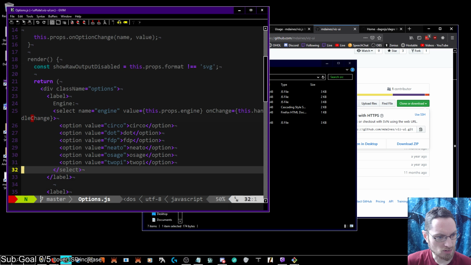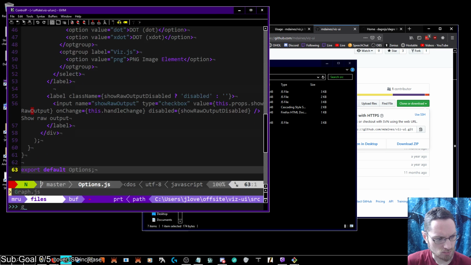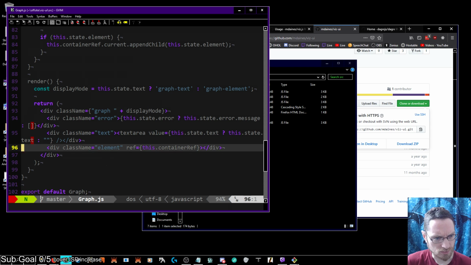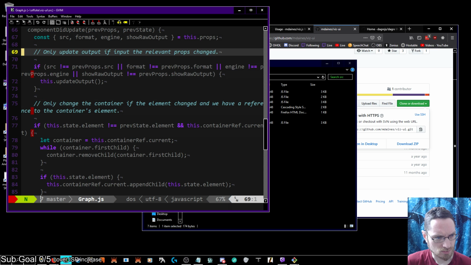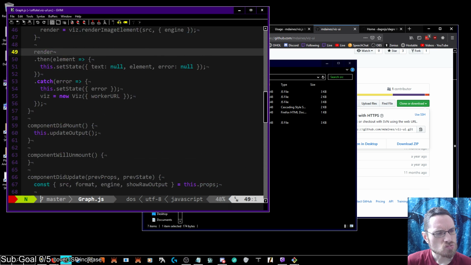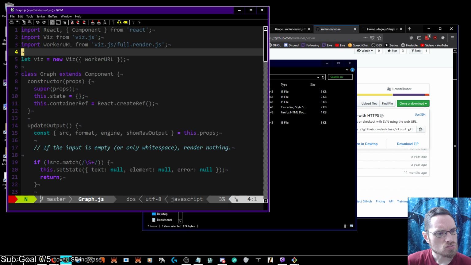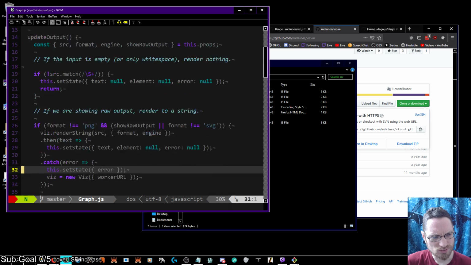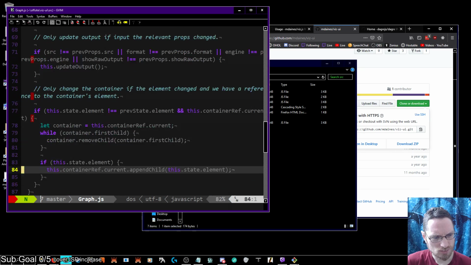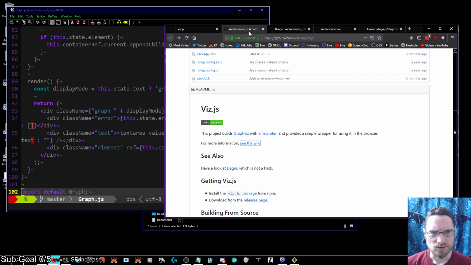Options. Can I just get the zoom control thing? It would have to be graph. So is that the browser's SVG viewer? Because I don't see any of that stuff.